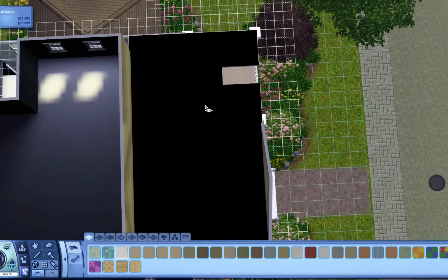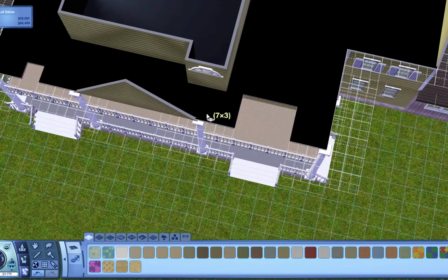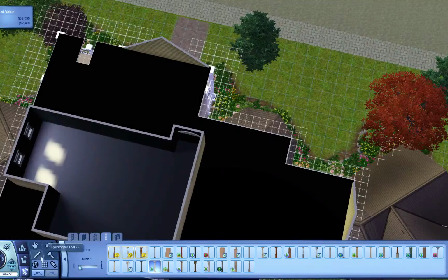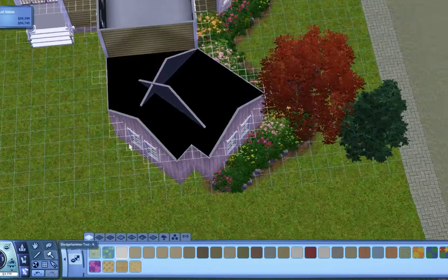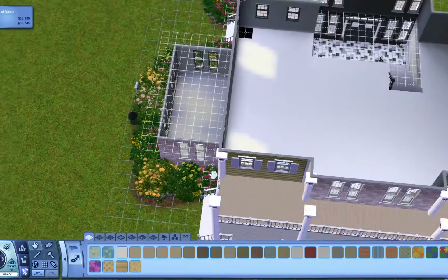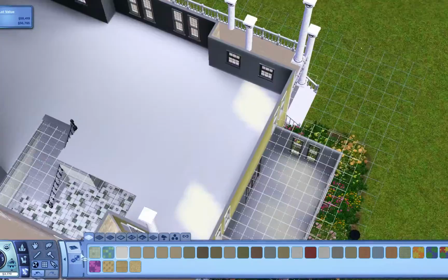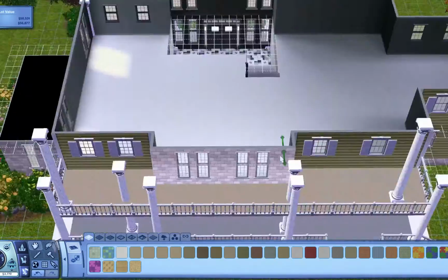So, just trying to put everything in, trying to make sure there's a roof on everything, and black out all the places your Sims cannot go. I like doing that. It just helps direct your eyes to the locations that the Sims can go, instead of wandering in somewhere else. So, just finishing up those little touches and getting the columns put back.